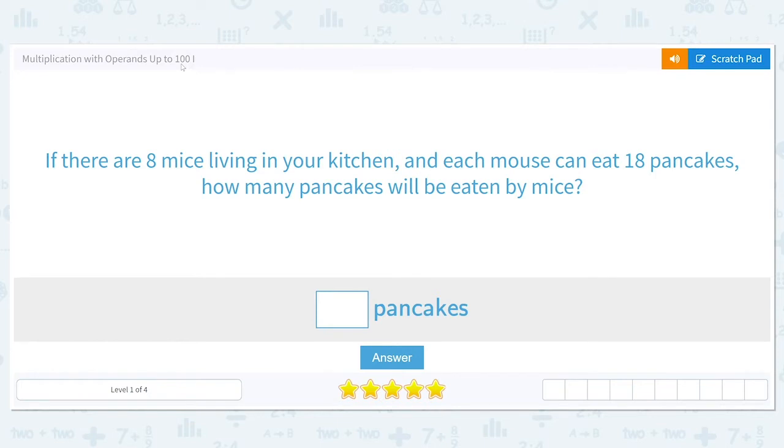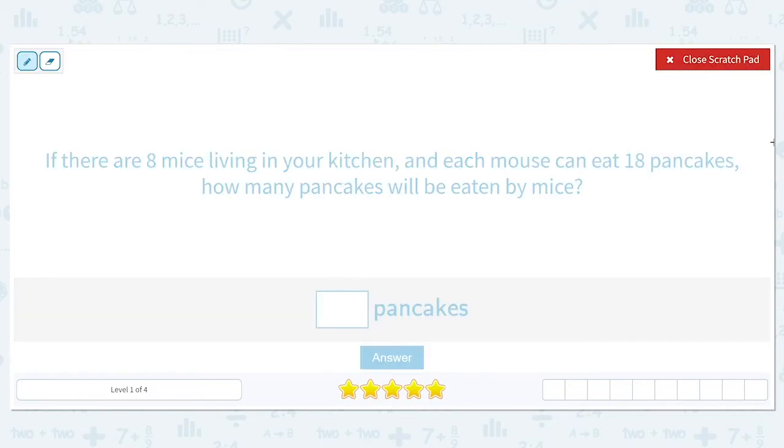Now, when you have a word problem, the first thing that we need to think about is, what type of problem is this? Addition, subtraction, multiplication, division. So when I read them, I look for keywords. One of the biggest keywords I see is "each." Each is going to refer to multiplication.